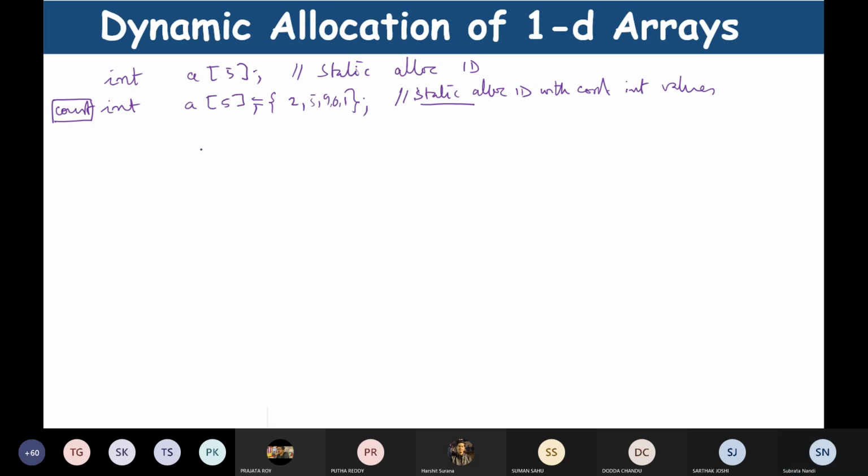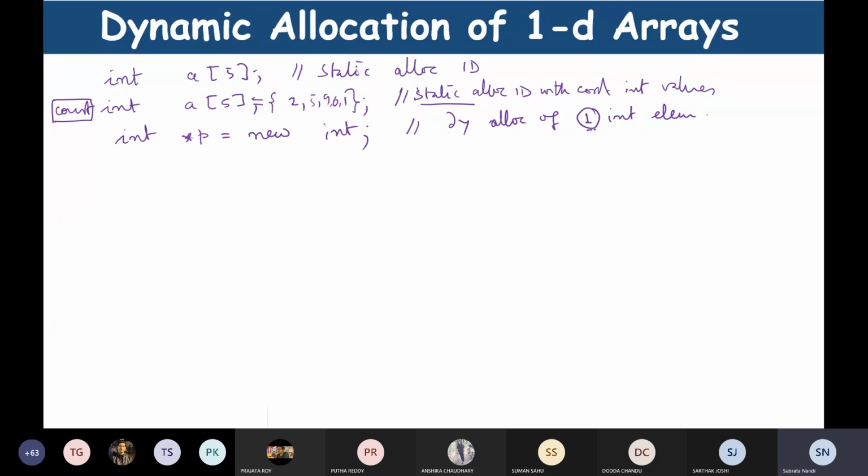So if I write this here, what does it mean? I'm just reviewing this before I get into the actual problems today. So what was this? Tell me quickly. Dynamic memory allocation of one integer element. Dynamic allocation of one integer element. It's not an array, just one integer element.